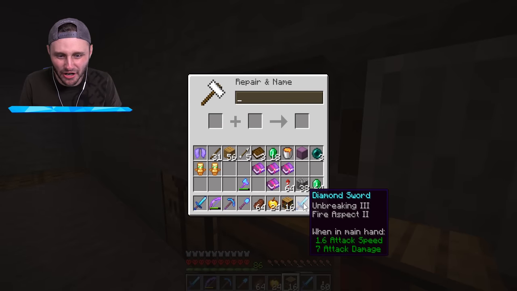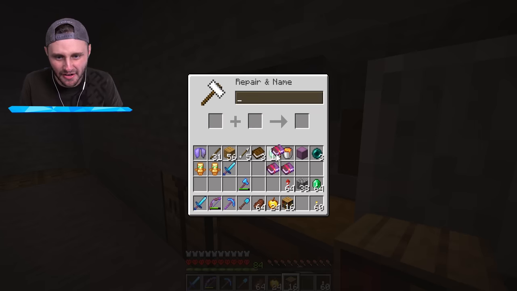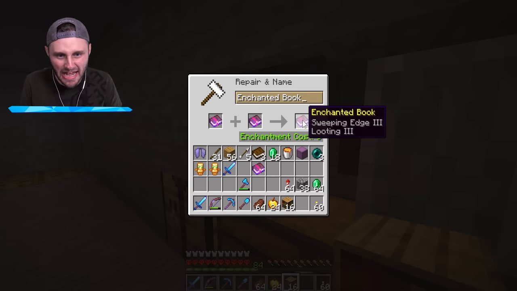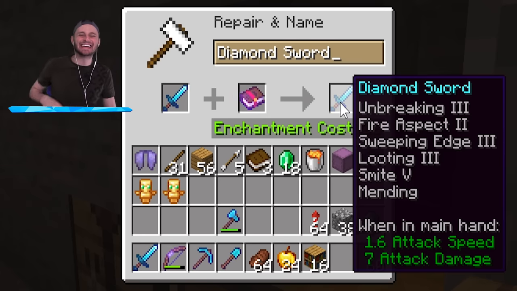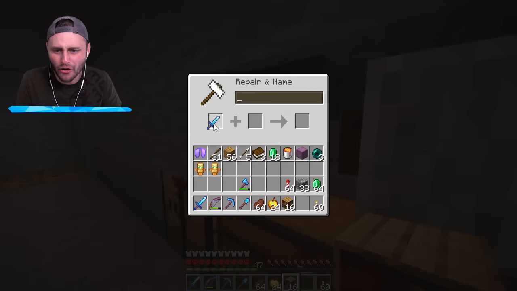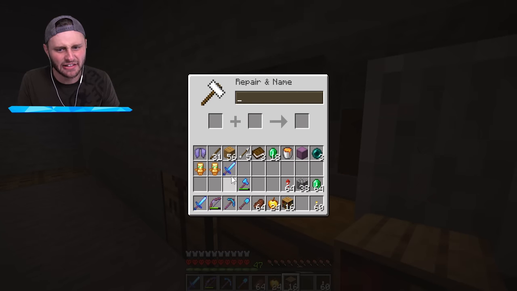So what I'm gonna do, let's combine these books. Let's combine smite and mending, and then combine sweeping edge and looting, right? And then we combine these books for 9 levels. And look at there. Build a sword workshop. Look at, oh crap, I didn't rename it. Oh no. All right, well, what do we name this thing? Okay, you know what? I'll name that later. I need those 8 levels for now.